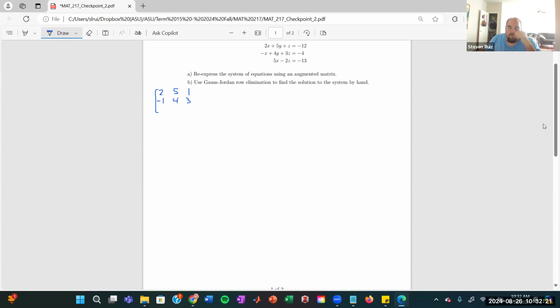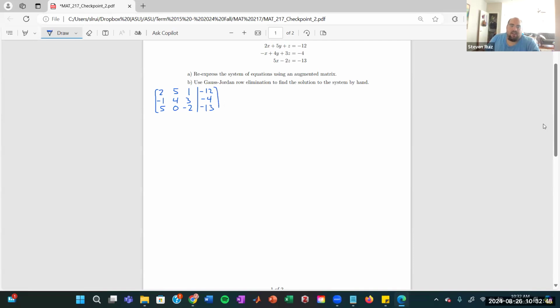So how do we handle that in a matrix? Well, we still have to have a placeholder for the y. So we'll call that a 0. The coefficient of y is effectively 0, which is why there's no y term there. And the coefficient of x is 5, coefficient of z is -2. And I also want to write down basically the right-hand side of the equal signs for all these equations.